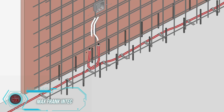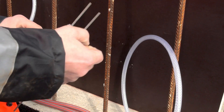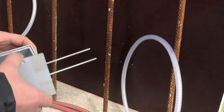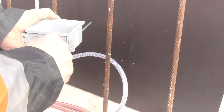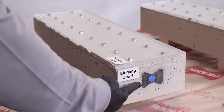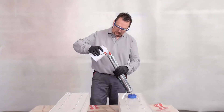When drilling steel bolts into concrete structures, air cavities can form and weaken the overall integrity. To fix this issue, it's recommended to fill these cavities with polyurethane resin, cement paste, or cement slurry. That's where Max Frank comes in — a tool specifically designed for injecting these materials into concrete.